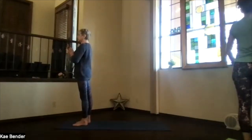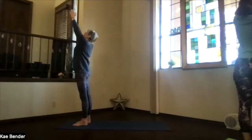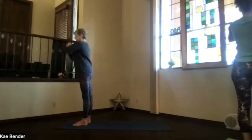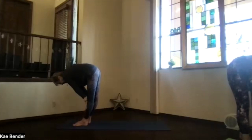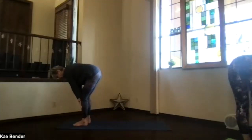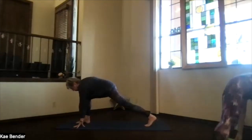Again, hands to your heart. Look at them as you bring the hands toward the ceiling. Follow those thumbs back into the back bend. Exhale, hands to your heart, pivoting all the way over into ragdoll. Take a breath. Slide your hands up under your knees on your shins for the halfway-up stretch. Spread your toes, bend your knees slightly. Bring the hands under your shoulders to the floor. Left foot back into lunge.